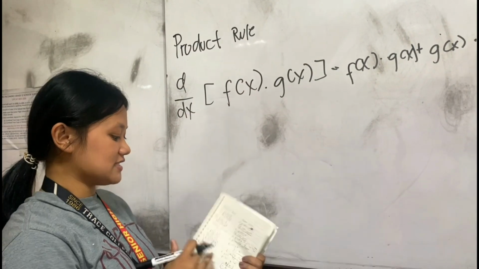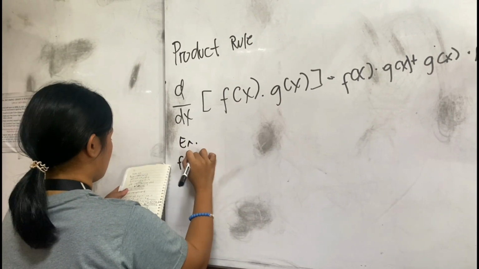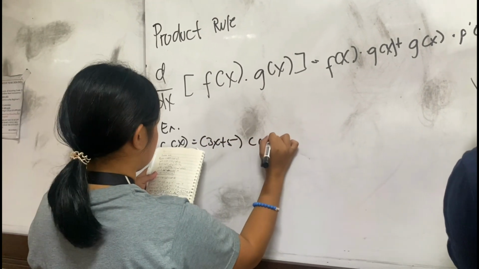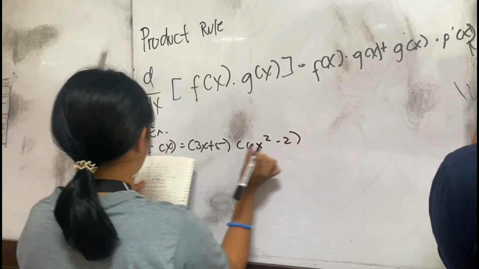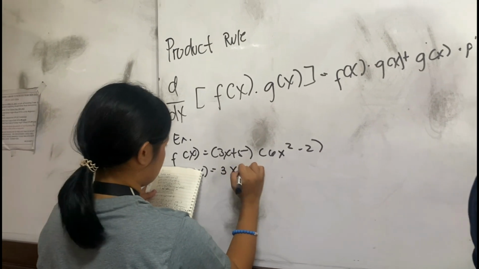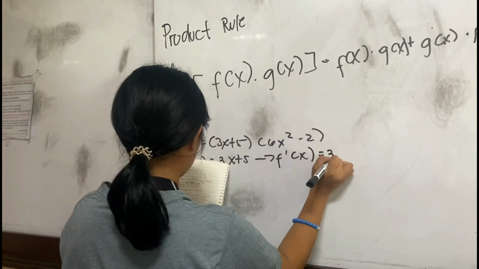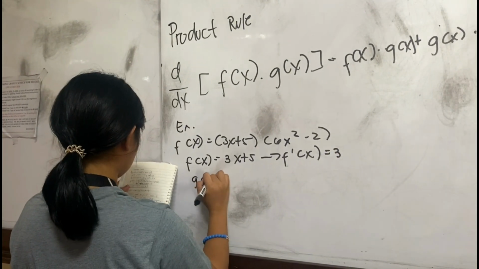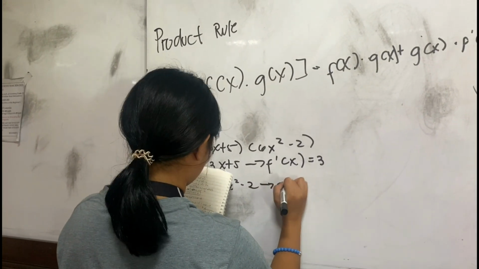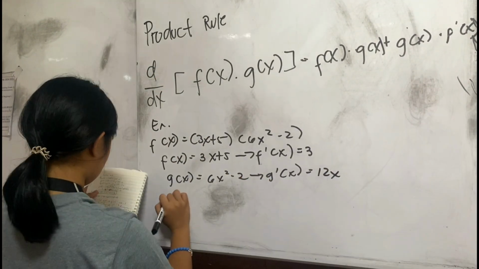Now, after that, I'm going to give an example for you to understand what the product rule is. But first, I will rewrite this. It looks long, but if you are going to solve and restructure this problem, it is easy to answer this example.